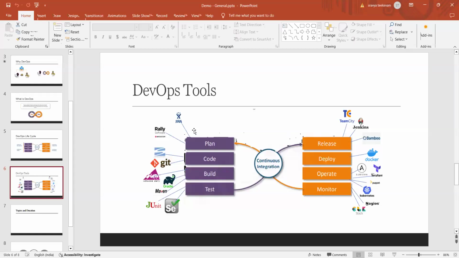And then the last one, for monitoring the application, we use either Grafana or Azure Monitor. Okay, so these are the tools we are mainly going to talk about.